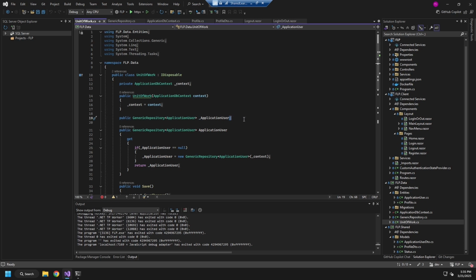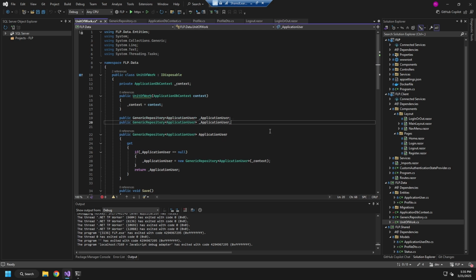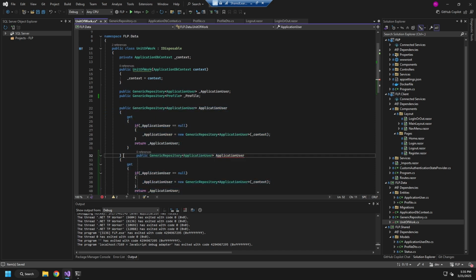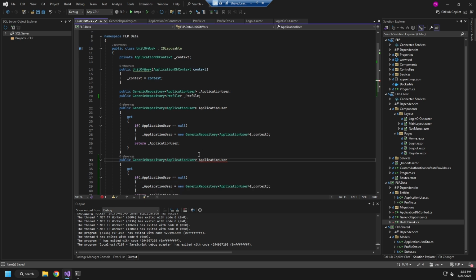And I'm hitting Control D here. I'm hitting Control D when you're not hovering over anything, and it will copy the line that you're on. And then you still have that Control V, so it's not copying over your clipboard, so I use that quite a bit. All right, so we have generic repository for application user, one for profile. And what we're going to do, I'm going to do Control D again, and I'm going to hit enter.